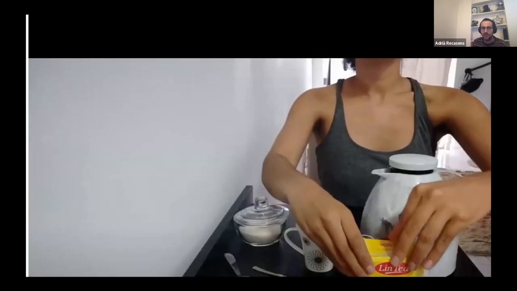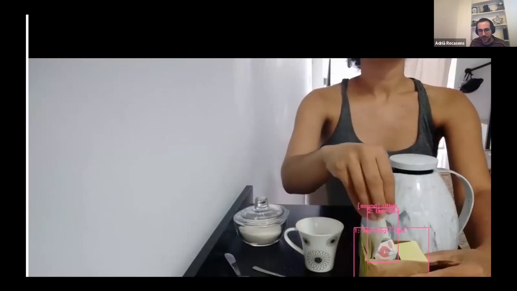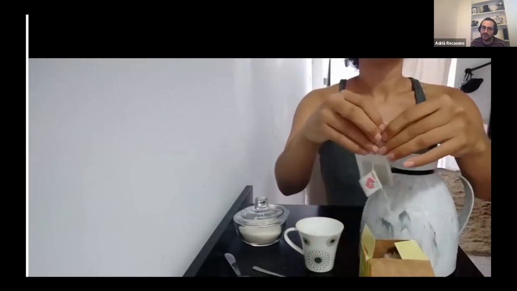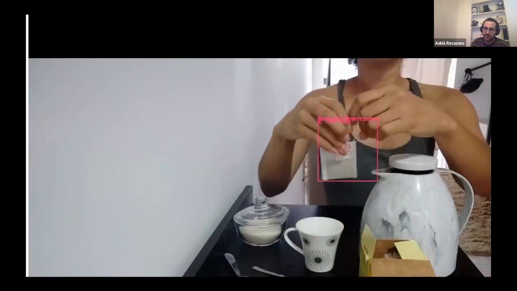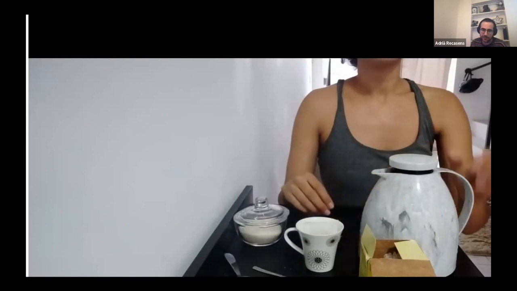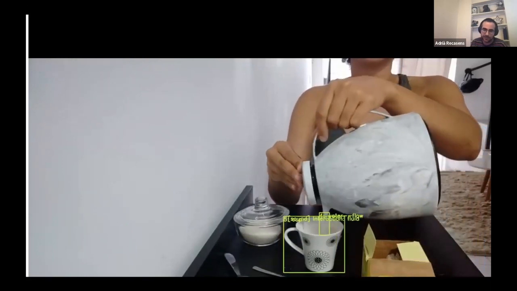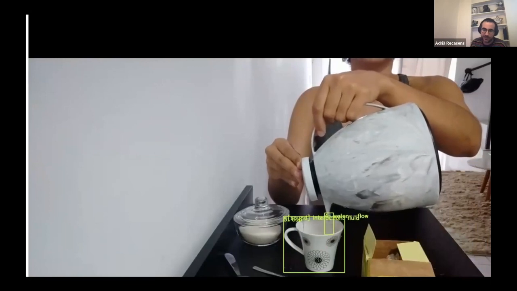So I have a few examples. I know we're short on time, so I'm not going to show all of them, but I think this one is good because it's 30 seconds and it shows the annotations. Basically, you can see how every little sound is annotated here. And then the person goes into making a tea, and you can see how many sounds are involved in making one tea. This is the fluid sound.